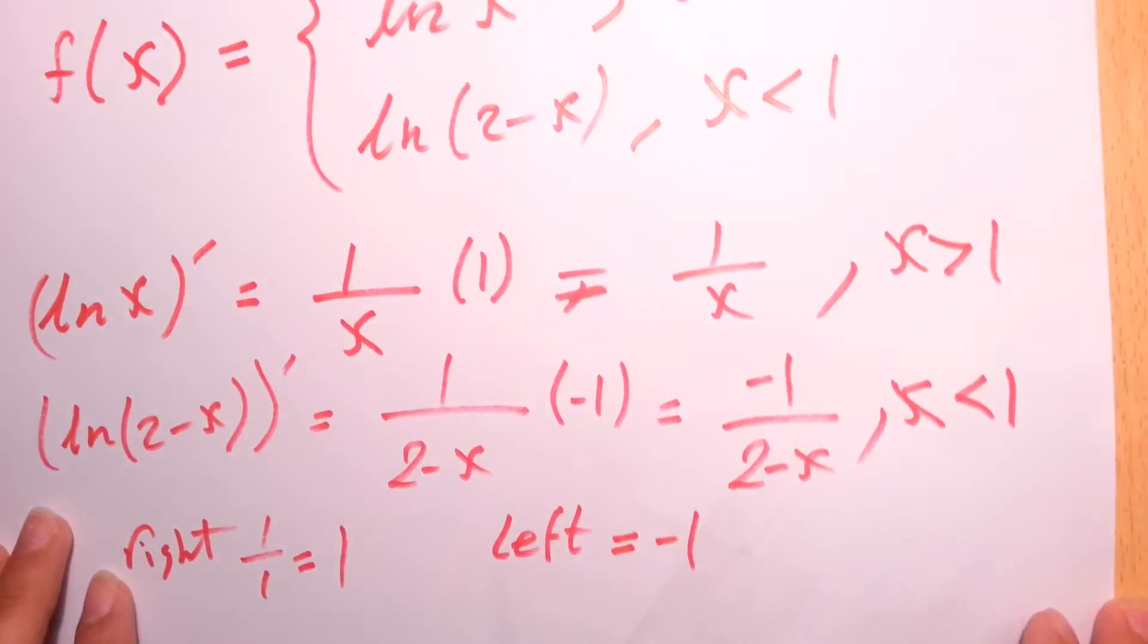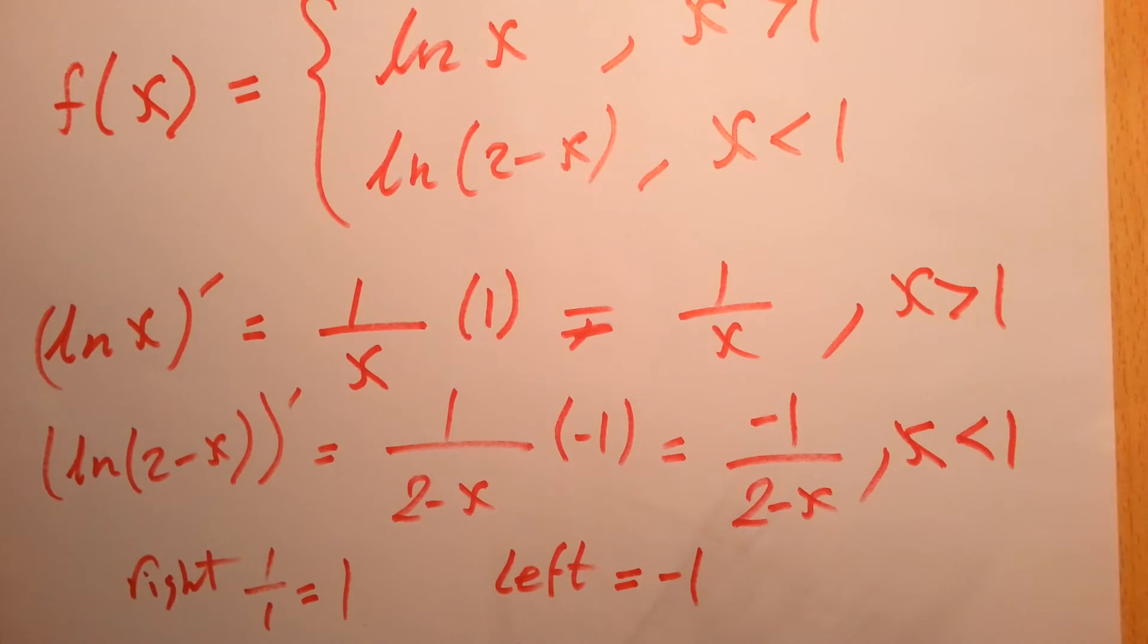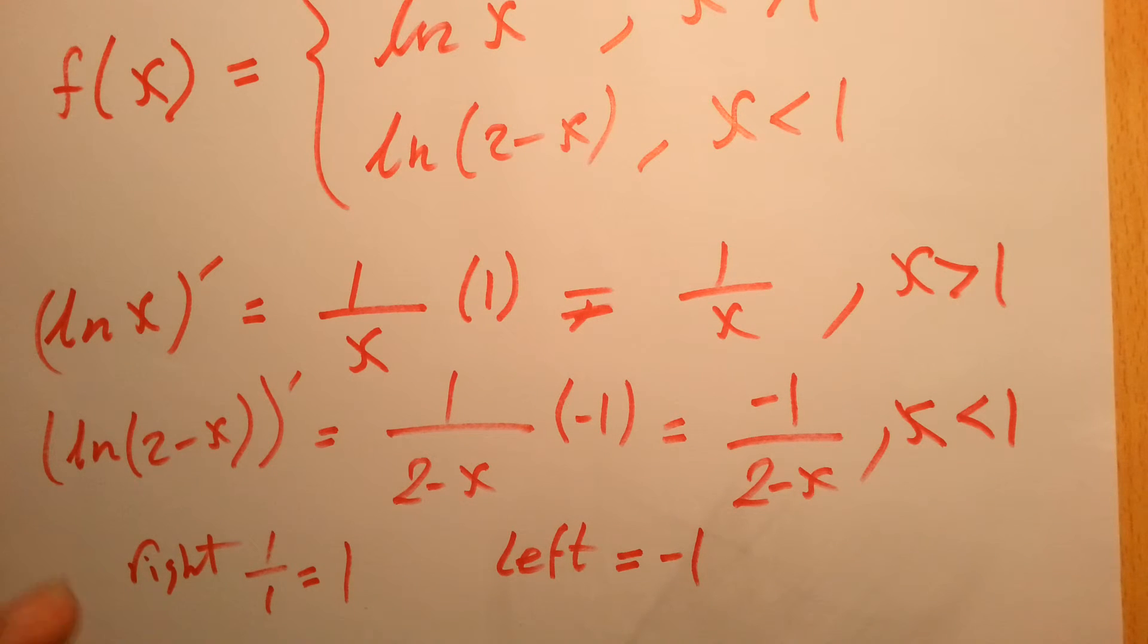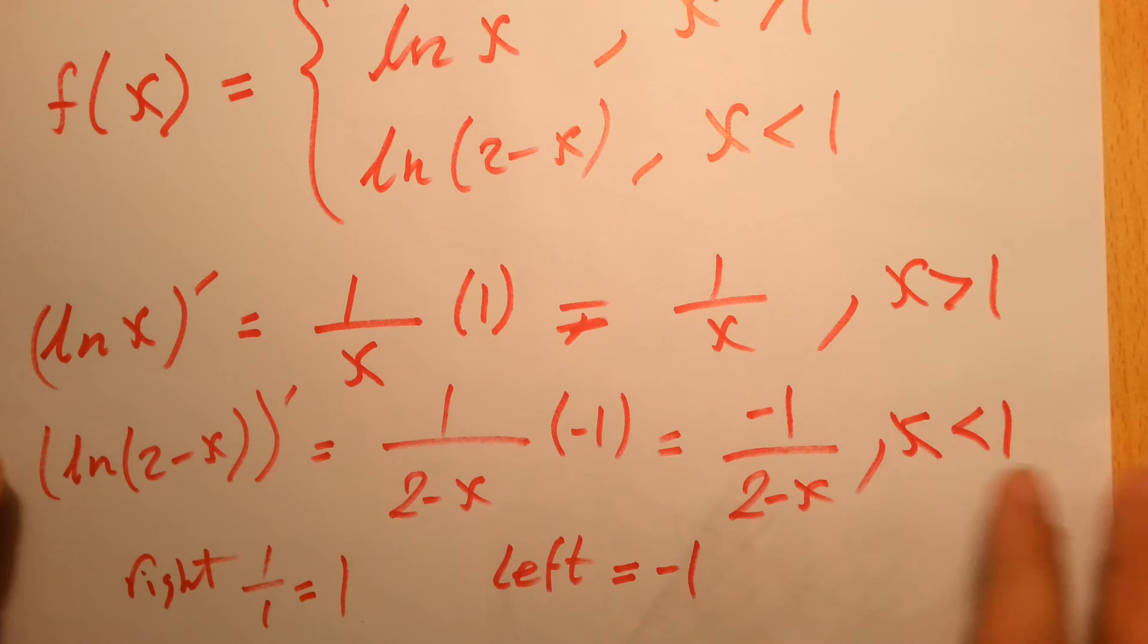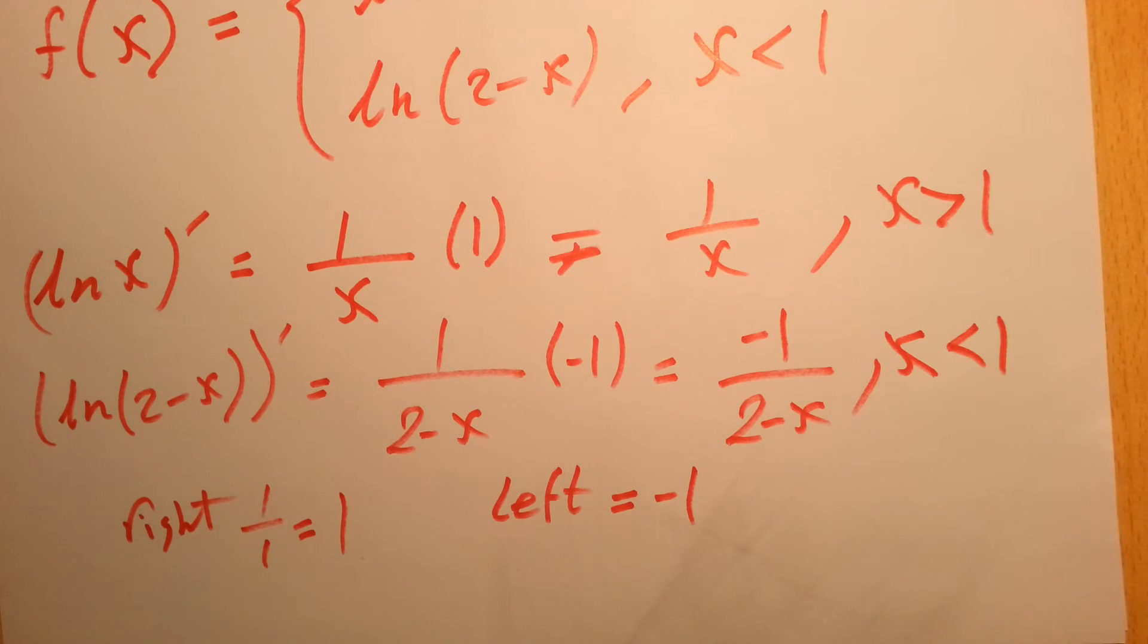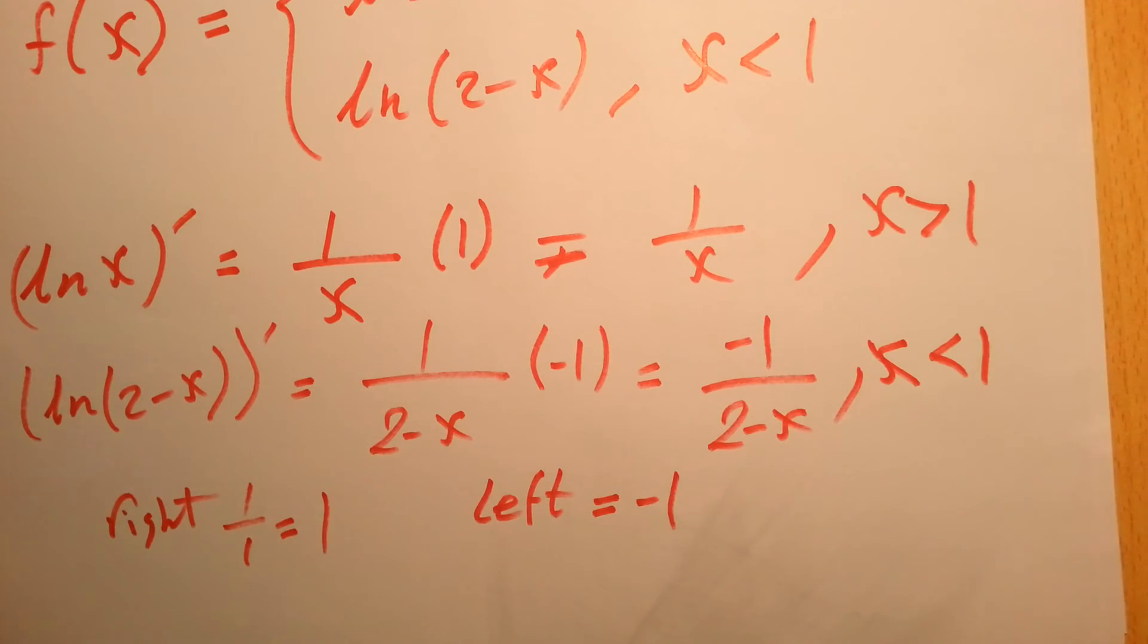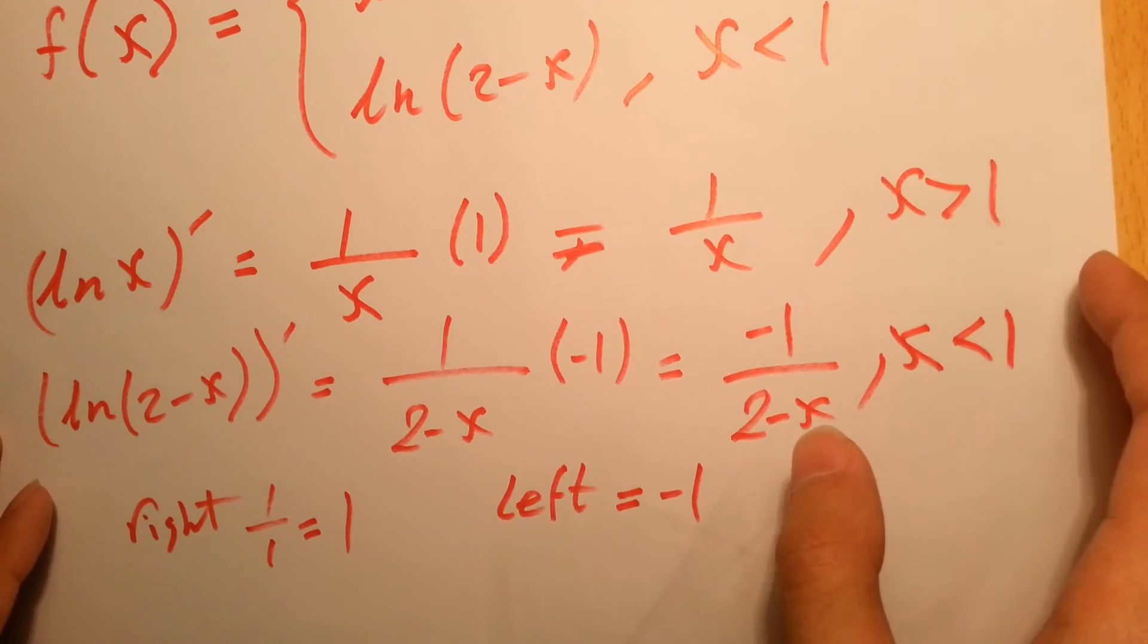Although if you did the derivative using the calculator at x equals 1, it will give you 0. However, from the right, if you write 1.00001 it will give you 1, and if you write 0.9999 it will give you minus 1. Whenever you get the derivative at 1 it gives you 0, and actually I don't know the reason behind that. But I know there shouldn't be a derivative at x equals 1 because it's the switching point, the part where the function flips, and that's of course because of the absolute value.